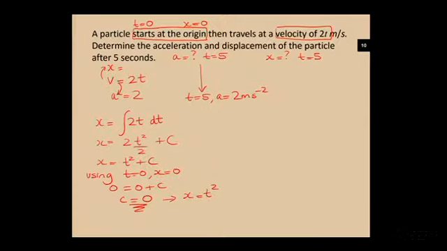And the other question had said, oh, this pen. When t equals 5, it said find me x, which is now 5 squared, which is 25. X stands for displacement. What kind of units does this displacement come in? Have a look at the velocity. If the velocity came in metres per second, then this one must have come in metres. Okay, so we will be looking for those units in there.